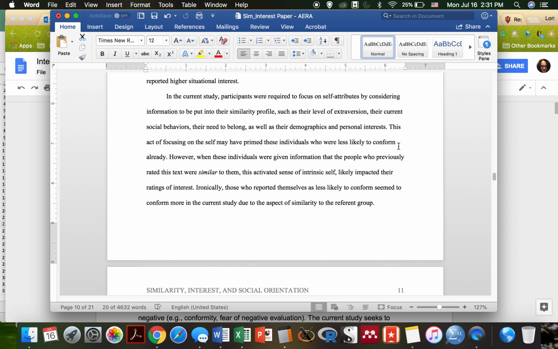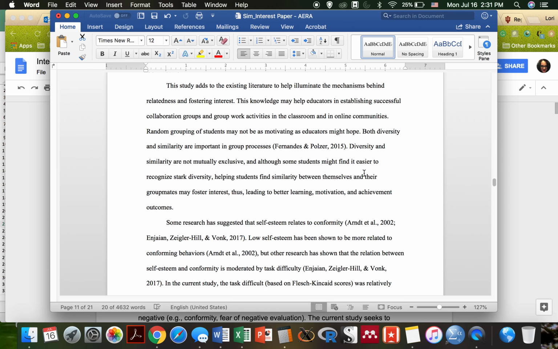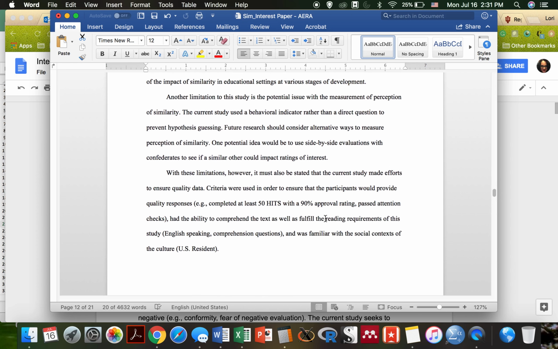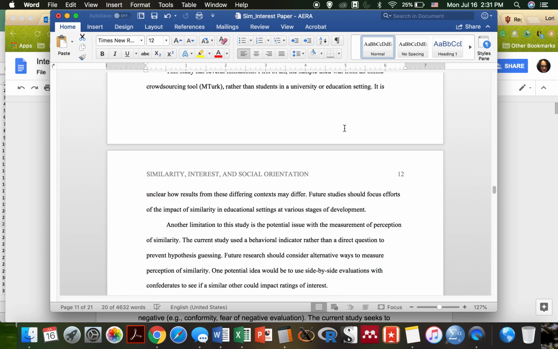In your discussion, you also need to talk about limitations of your study. You can talk about how your study adds to the existing body of knowledge. That's always good to add. A lot of discussions are actually really long compared to the rest of the paper, which is kind of crazy, but you talk about your limitations. So a big limitation to this study that you guys have is that these are one-item scales, so you can't judge the reliability of anything. It's just one item. How often does one item really measure the entire construct? You learn a little bit about validity and reliability in this course. How good could a one-item scale be? So that's one possible limitation you could add.